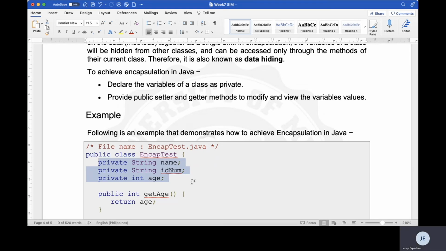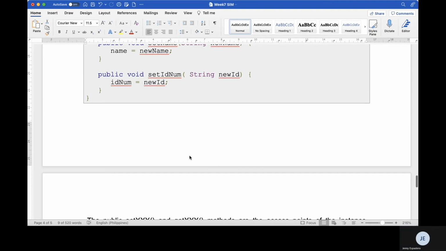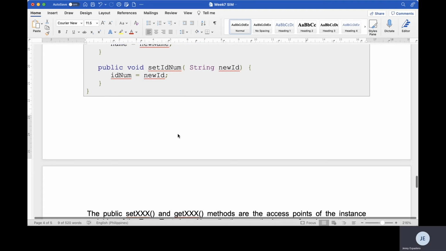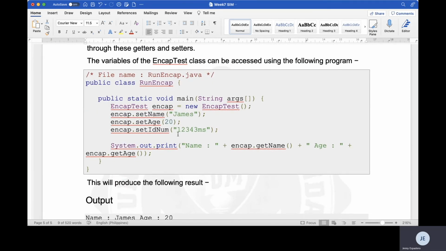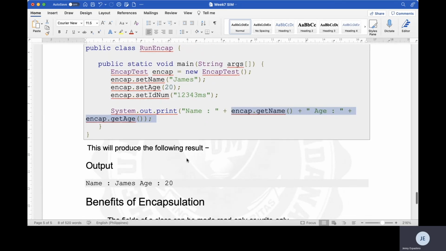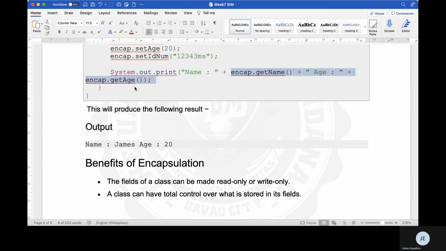And so if you are going to access it, you need to pass through the getter. Okay, so this is setting the value of the attributes, and this is accessing the value of the attributes. Okay, so I hope you have learned from this session about constructor and encapsulation.